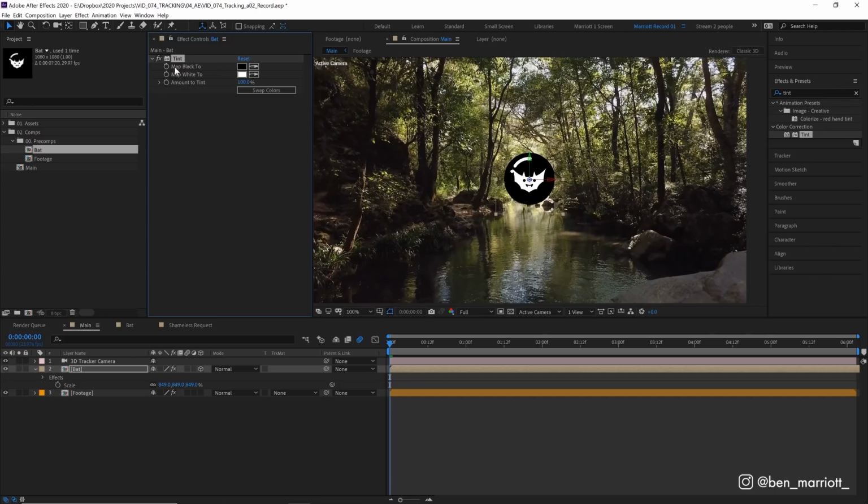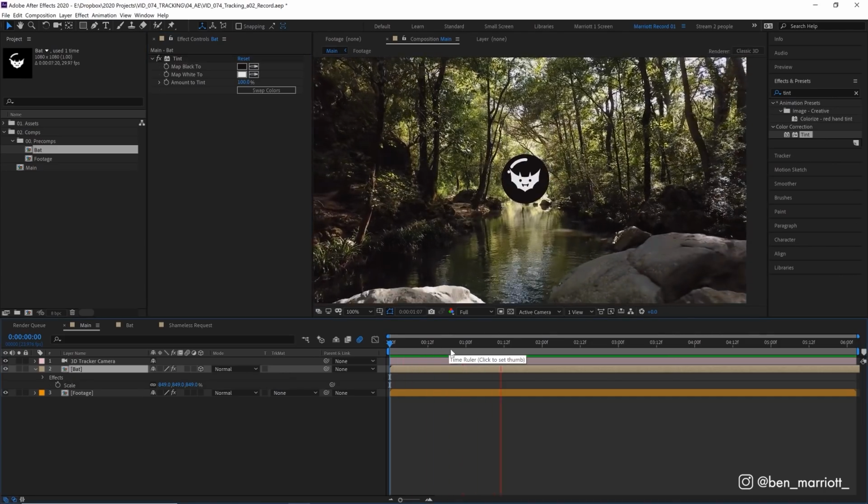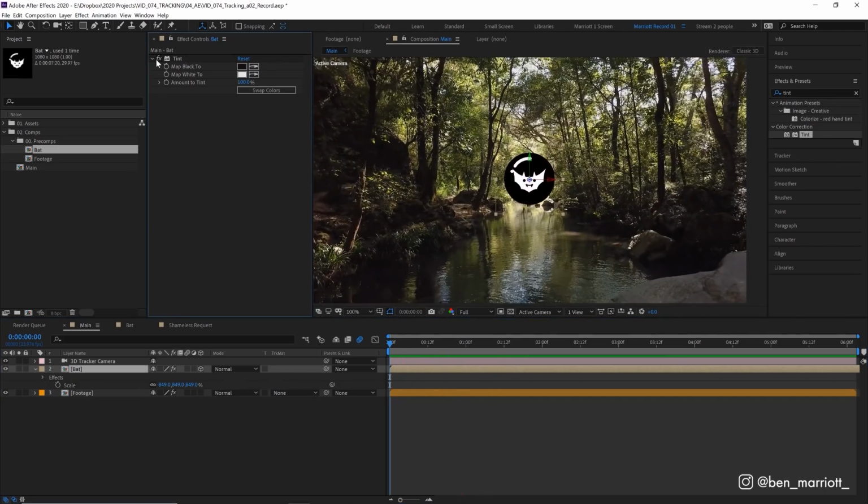So where it says up here, map black to, and then we have a color, let's select our eyedropper and select a dark spot in our scene, over here somewhere. And that changes the black on this layer to match what we've selected. Let's choose one for the white as well, maybe somewhere up here in the sky. There we are. And that's already fitting in much better. If we turn that on and off, we can see the difference that makes. You could also use the curves effect if you were working with a graphic that had a lot of colors and you wanted to match the contrast that way.